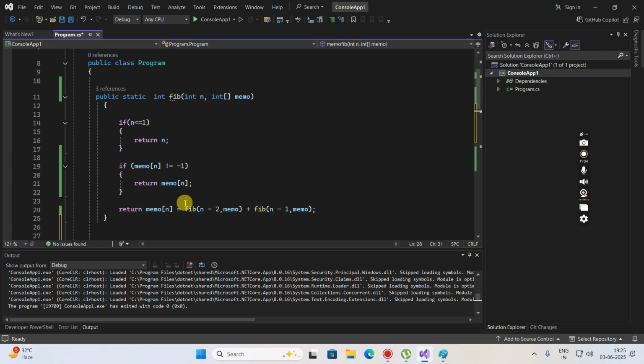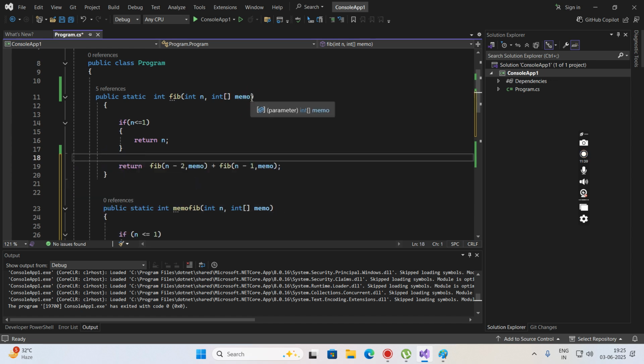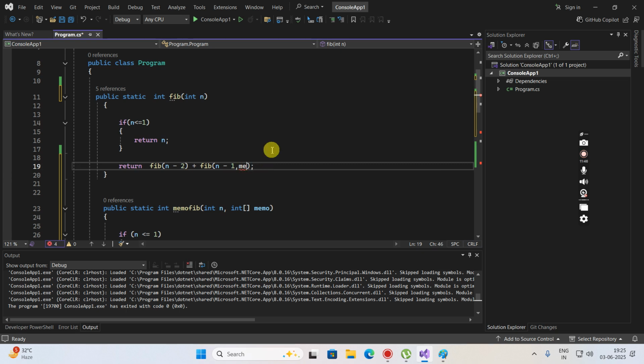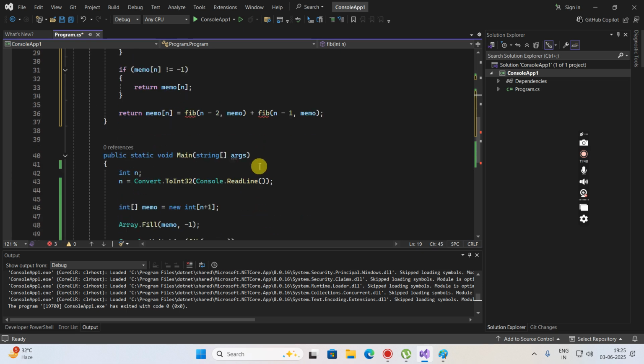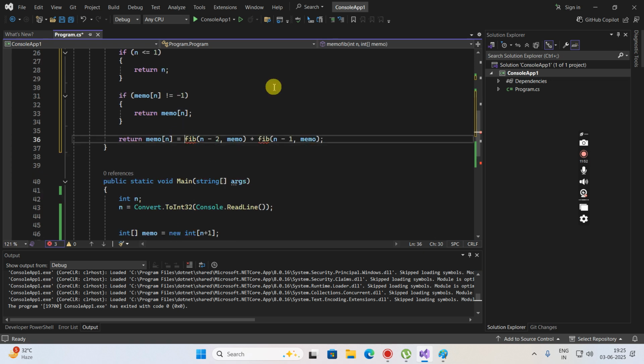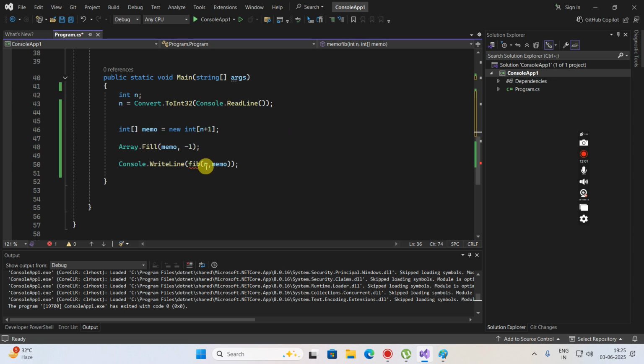I'm going to remove this thing over here. This is the old function. I'm going to say memo fib over here and memo fib over here, and let's compare the old and the new one.